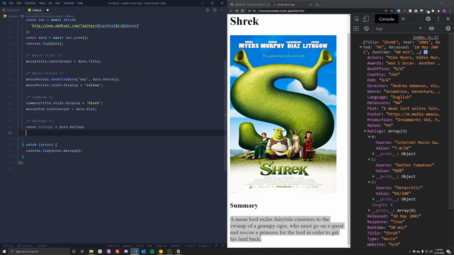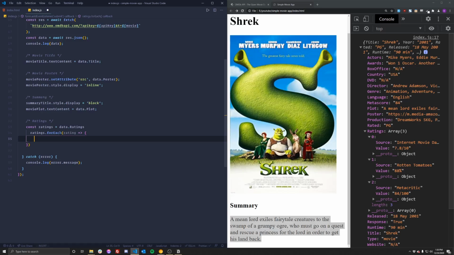So now we can use a for each loop. So we have the name of our array, that's the array that we want to loop over, which is the ratings array. Dot forEach. And we have our placeholder variable. I'm just going to call it rating. And we're going to use an arrow function here. And now what do we want to do for each rating that we loop over? We want to append it to our list.